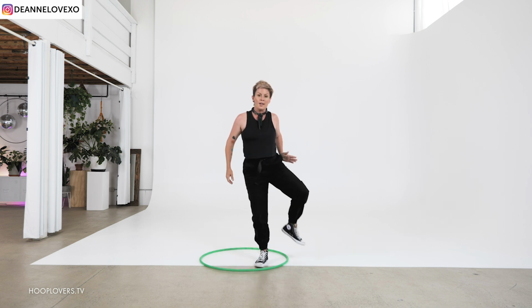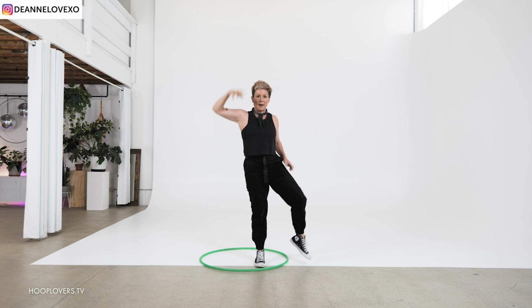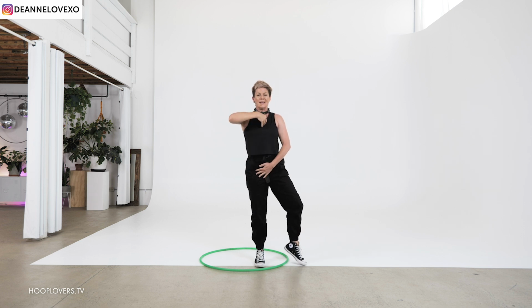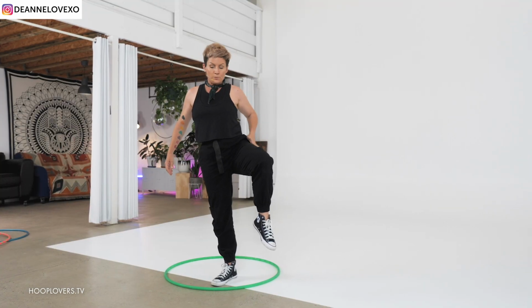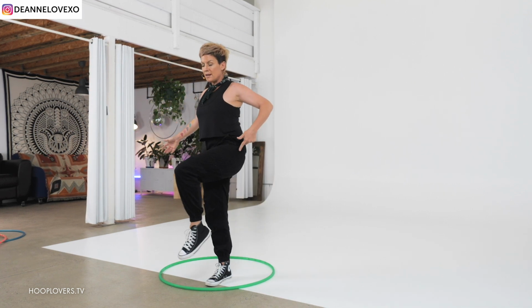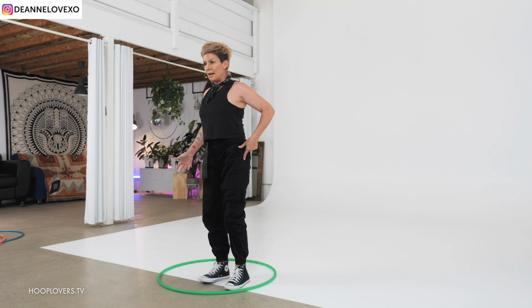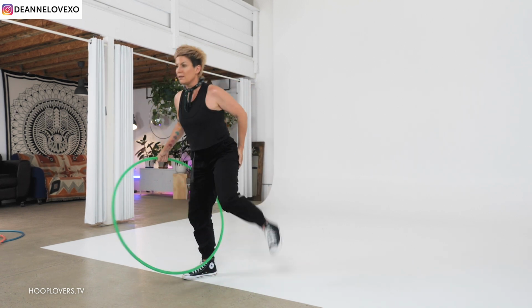So make sure that your opposite side, whatever arm you do it on, your opposite side knee is up. So this requires balance and this centering. There's a whole bunch going on here. So this hip comes up, the hoop should contact somewhere in the hip crease, and then you're going to bring the knee across, step down to balance yourself, and then grab the hoop on the outside, because now we're in this cool first position here.